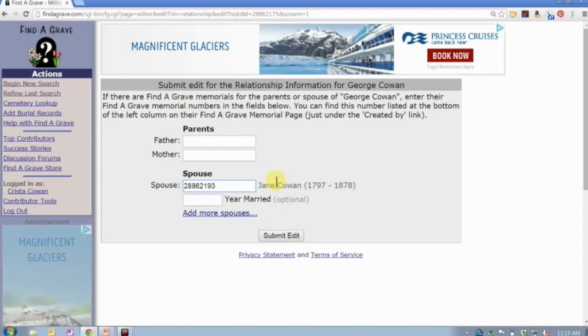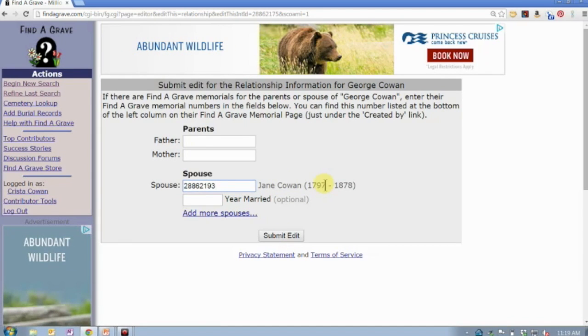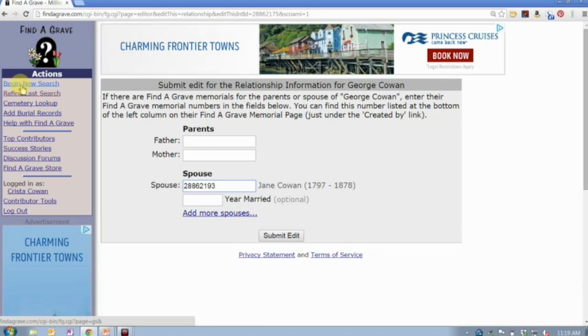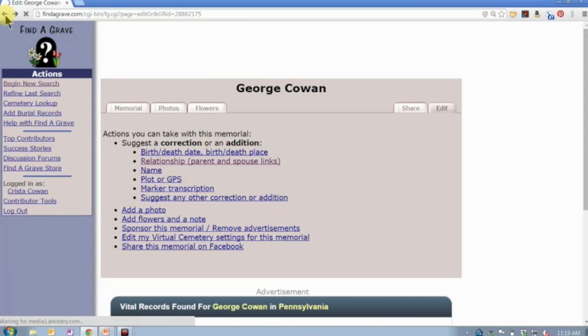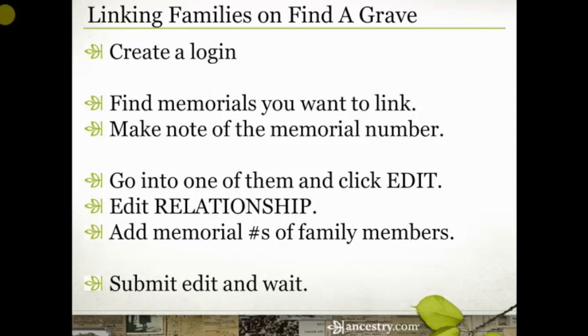So before you submit it, you know you've pulled the right person, that you didn't mistype a number. I'm famous for transposing numbers, and so I always pay really close attention to make sure that I've got that information accurate. So you add those memorial numbers of those family members, and then you submit that edit.